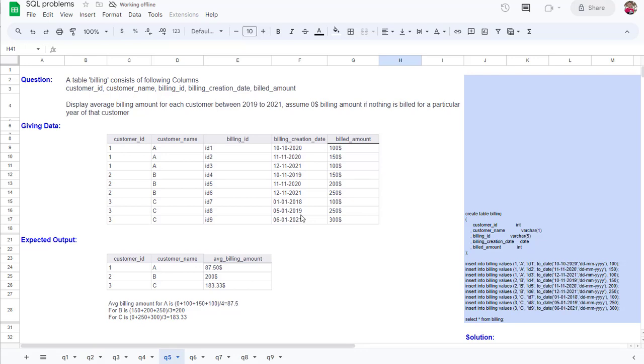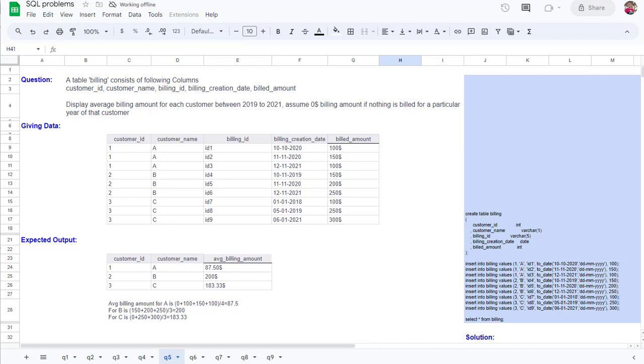And as you may have thought, we're going to divide by 3, even though 2020 is not there. As you can see here, we have 0 plus $2,050 plus 300, this one.